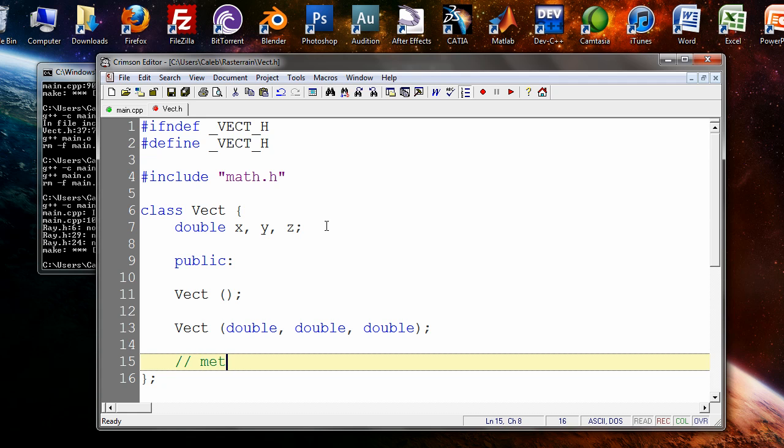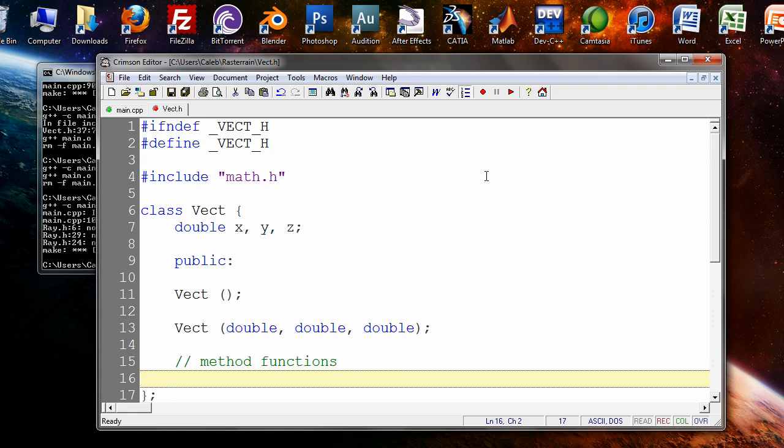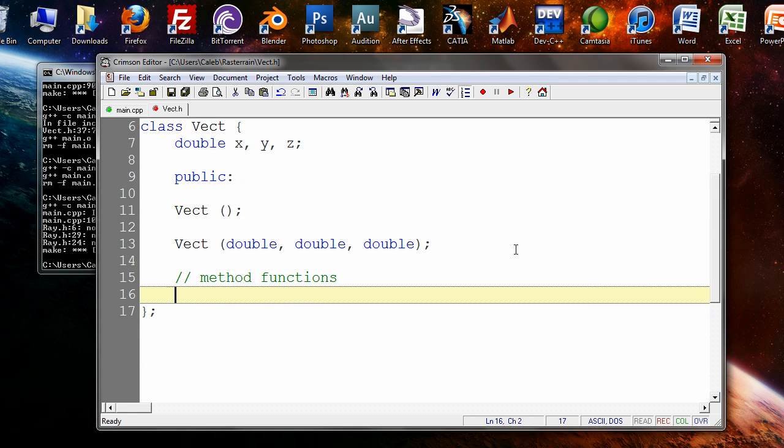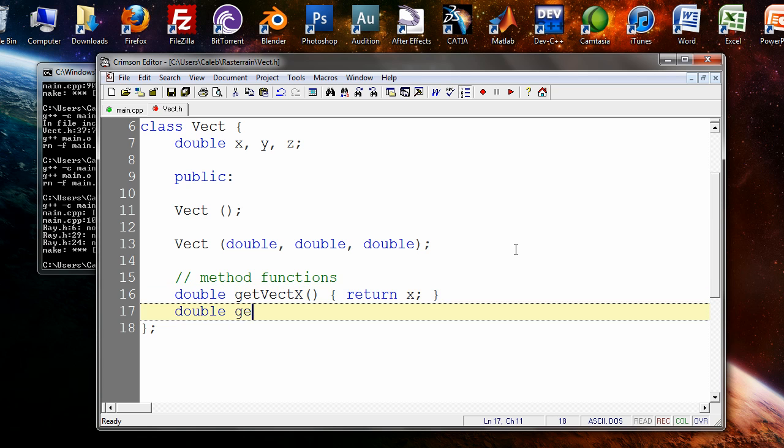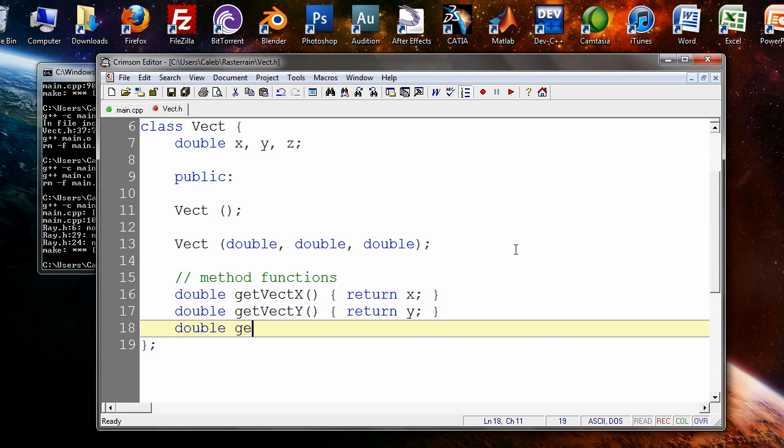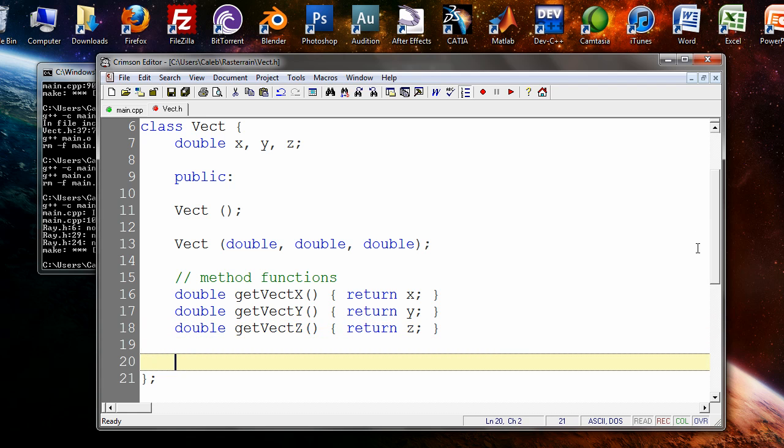We're going to give it some method functions. And we'll use these method functions from within our main program to return the individual x, y, and z coordinates as we need them. We're going to add some more of these as we go.